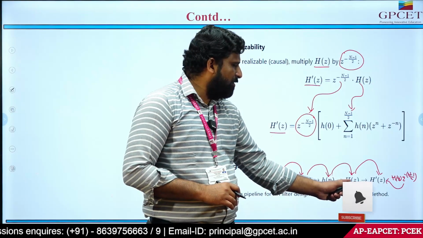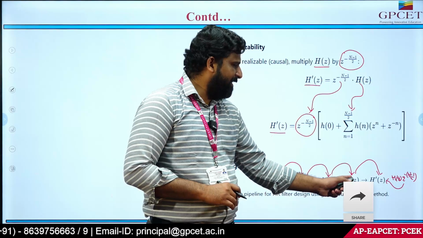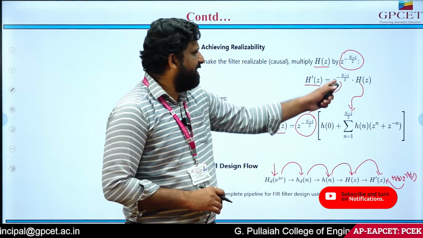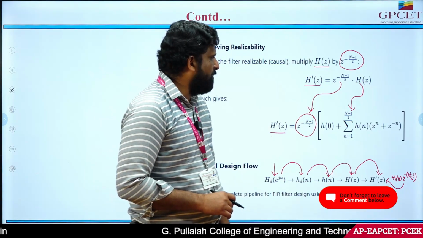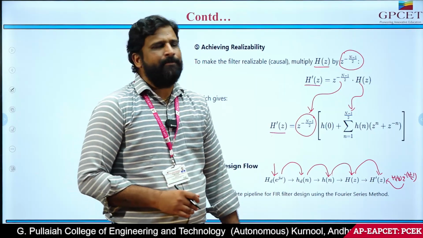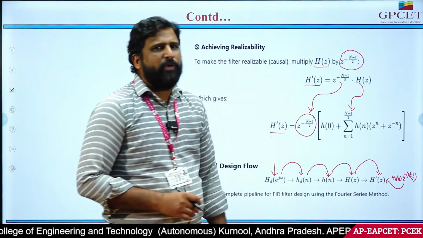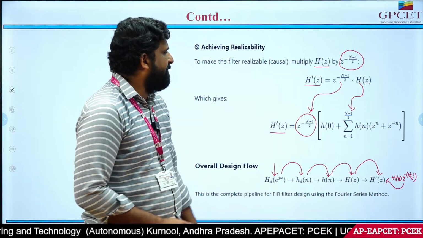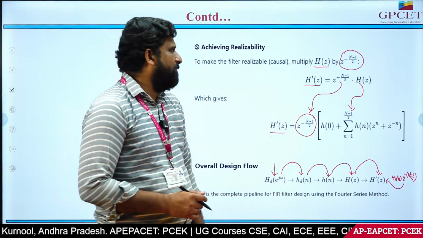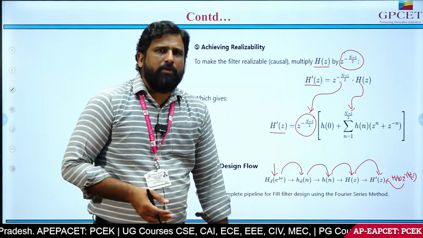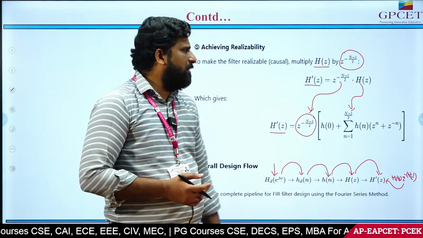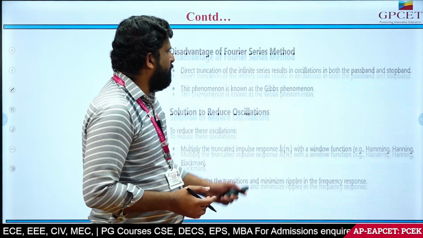So to convert this non-causal transfer function into a causal one, that is infinite duration to finite duration, the formed transfer function H of z is multiplied with a power factor, that is z to the power of minus (N minus 1)/2, so that the perfect transfer function H inverse of z is formed. Now this H inverse of z is purely realizable. So this is all about the steps involved in FIR filter design by using the Fourier series method. Now, to get some more clarity about this design, let me take one example problem.